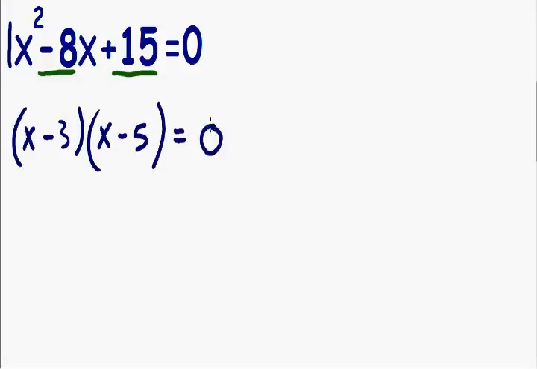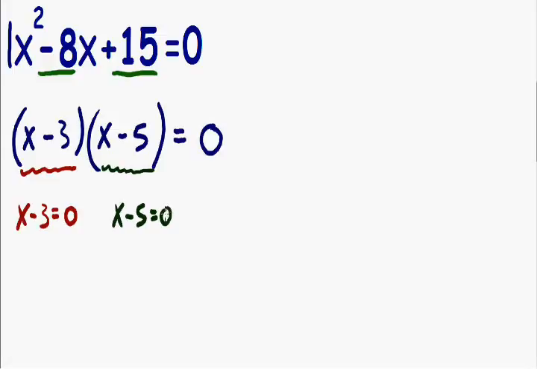So moving on to our next step. Notice how we have two parentheses. We have one parenthesis here in red. And this parenthesis, which I underlined in red, is being multiplied by this set of parentheses, which I underlined in green. And what we need to do is set each set of parentheses equal to 0. So I'm going to set x minus 3 equal to 0, and I'm going to set the green parentheses, x minus 5, equal to 0.